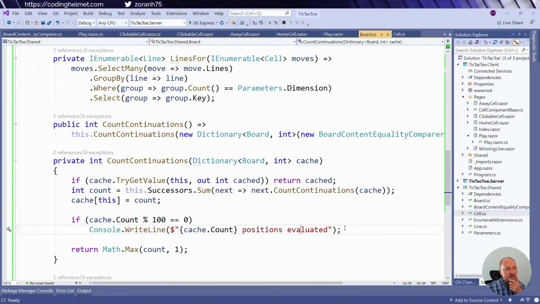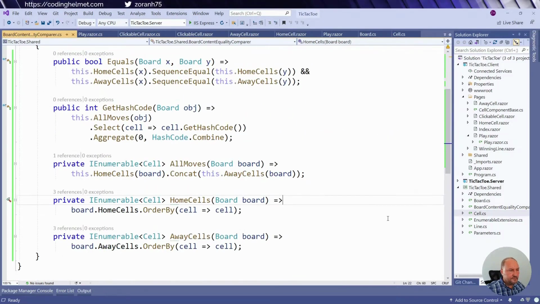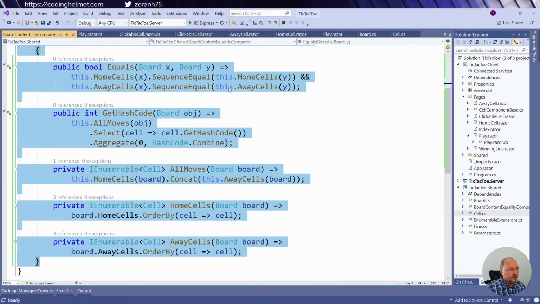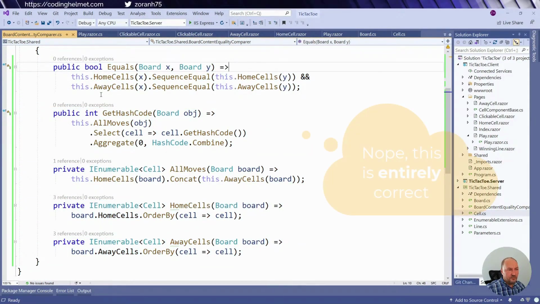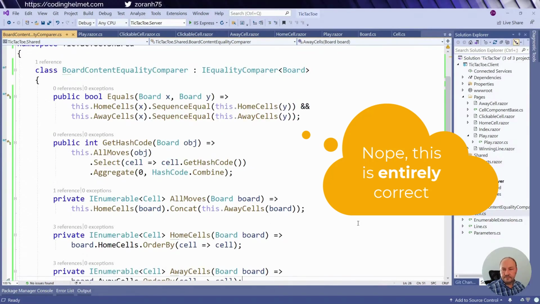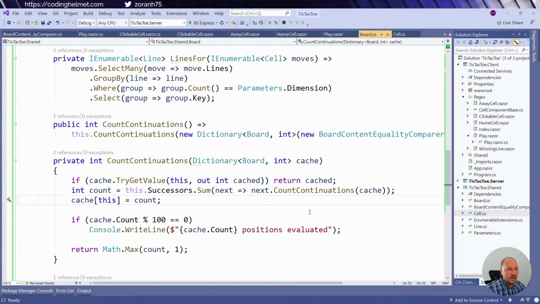I started to say that there are about 5,500, I think, that I found that many on the internet, legal positions. So the cache was apparently populated correctly. I don't know what I'm missing here, why it's showing an incorrect result. Maybe the problem is that this hash coding here was not entirely correct. I'm not sure. But anyway, I might look for the bug later, so as not to stop you here.